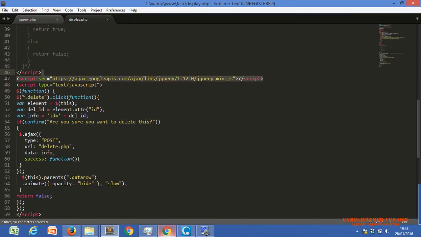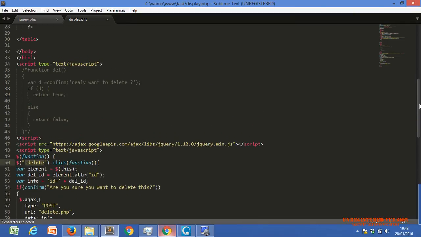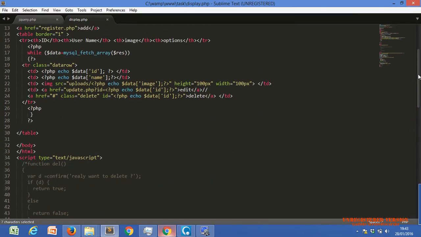Whenever we click on delete, I give a dot delete. Dot delete means there is one class, right, Khushi? We represent a class with the dot. So where is the delete class? We use the delete class in our anchor tag. Which anchor tag?